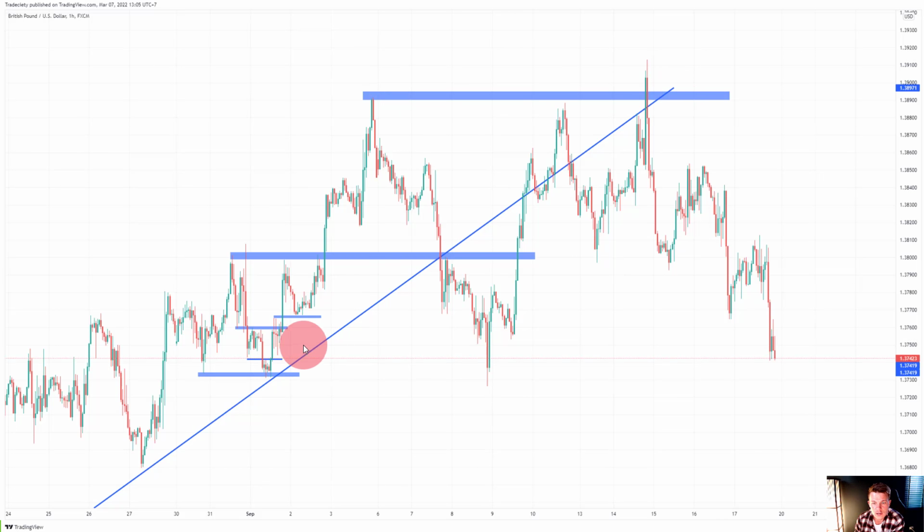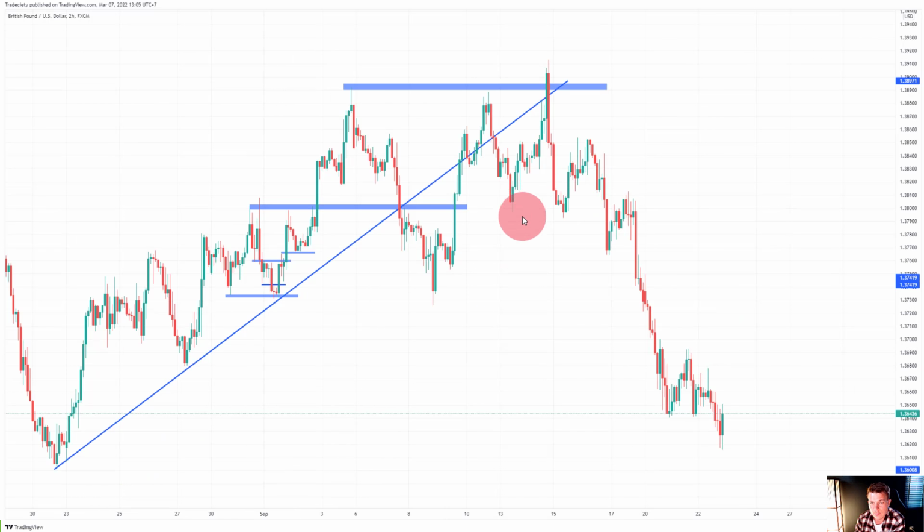So if you are, for some reason, in a long trade, this is a very, very important signal that you have to consider taking an exit, because this is now looking very bearish. The market is rejecting the highs. The market is rejecting a trend line now as resistance, and there's not a lot of bullish pressure anymore in the markets. And you can see afterwards the market rolled over. We are breaking below support, retesting it as resistance, and it all started with the violation of the trend line.